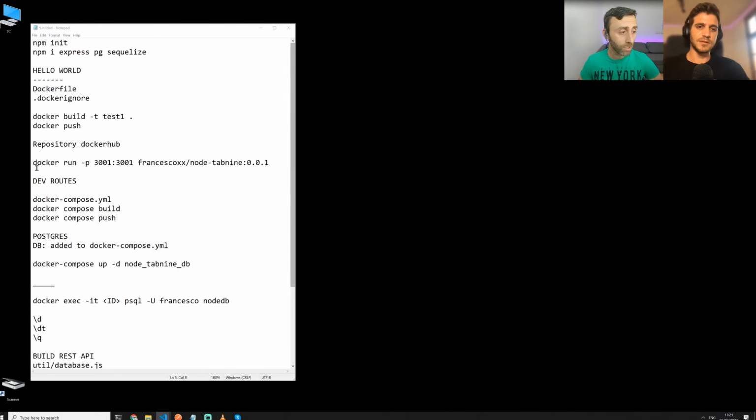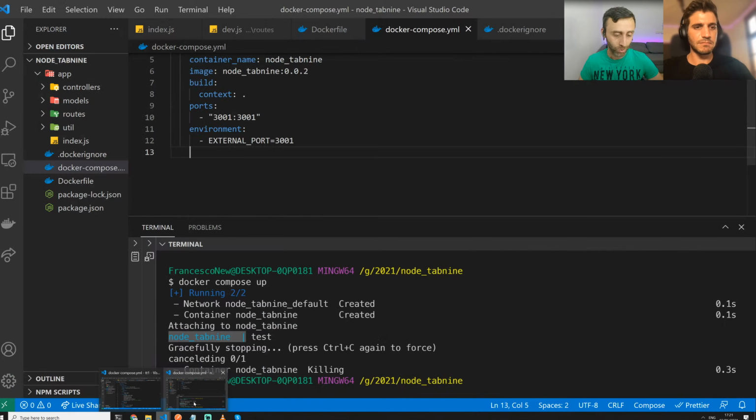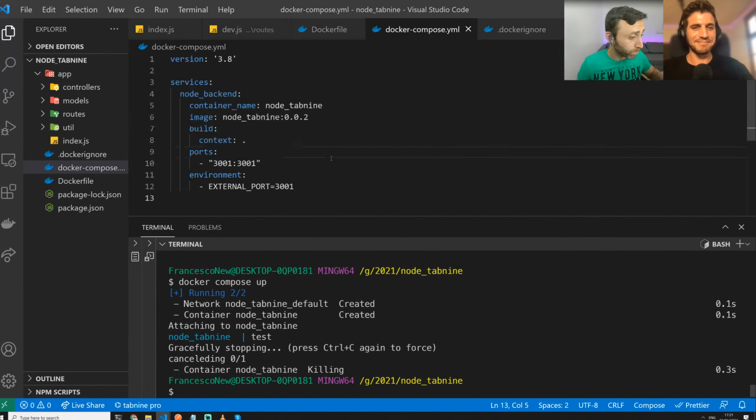So I'm gonna skip this. We have done this. I'm gonna skip this repository because we will do it at the end. Now I want to go straight into the DB, if that is okay for you. But at the end I want to show also the Docker Hub, but it's not really related to the code. So since Yotam is here, I want to do some more code related stuff. Is that okay for you? Okay. Yes. Okay, but I'll show you if I have 4 or 5 more minutes.